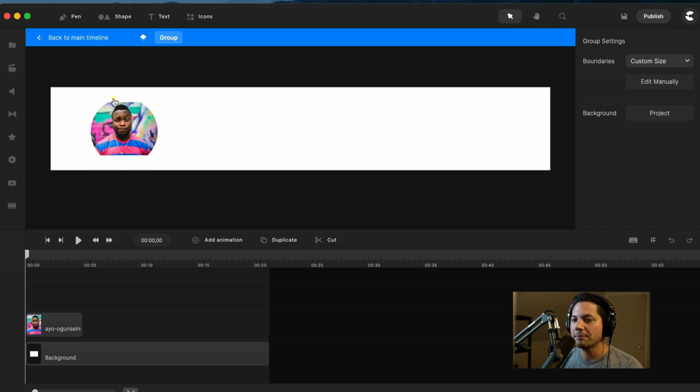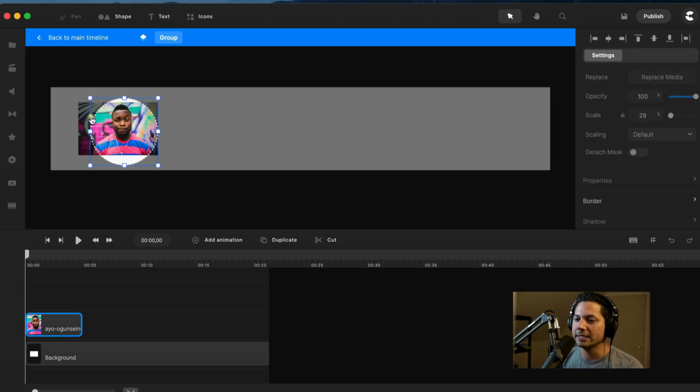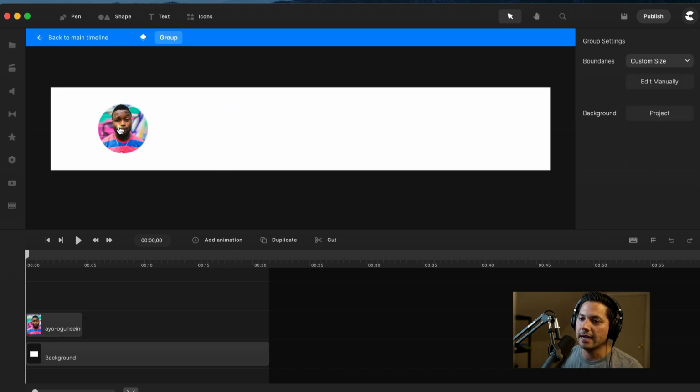Now I do have some cropping going on at the top and bottom, so in order to adjust that, or maybe you want to reframe your picture because it's too far to the left or too far to the right, what you can do is double click on that picture, and it brings up the circle that you masked the picture to, which is pretty cool. Now you can resize this to fit the circle, and you can see I had that gap there, so I can just drag in my circle a little bit, resize it up, and that looks pretty good. Then just click off anywhere, and there you go. Now you've got your profile pic bubble, which is looking pretty nice.